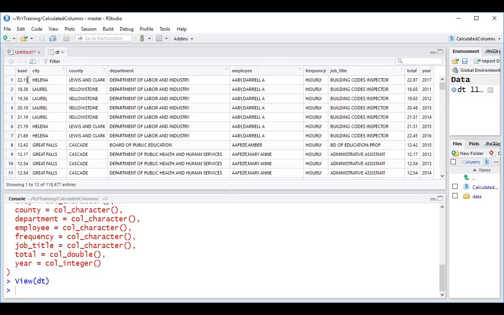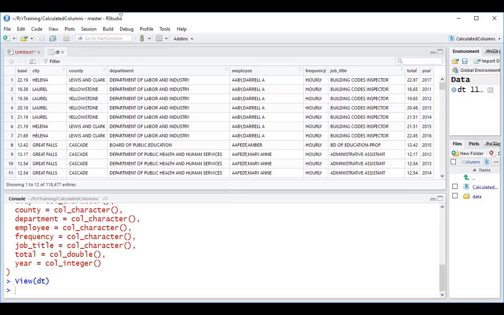Now the fact that we have a frequency column makes me want to find out what other values are in here. Now Excel has a relatively nice feature where when you apply a filter to a table, you can click on a drop-down to see all the different options that are available. This can be quite handy, although when your data set gets quite large and you have a lot of values, it can start to make Excel run quite slow as it runs through all of the values in your list.